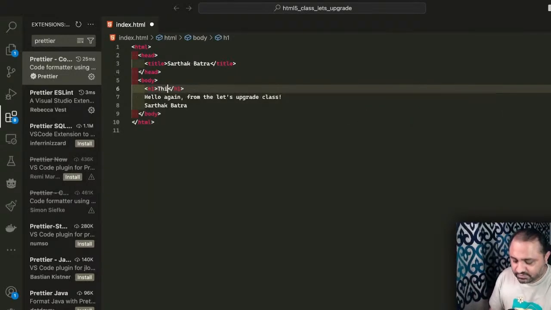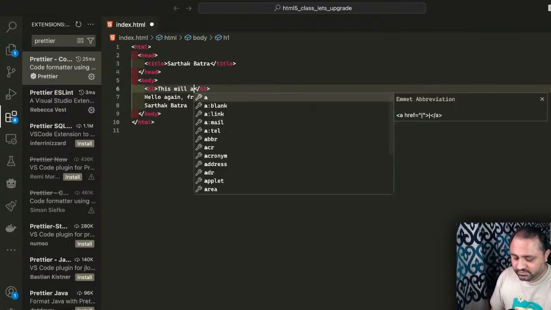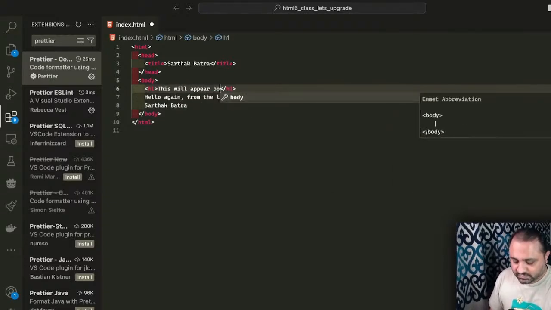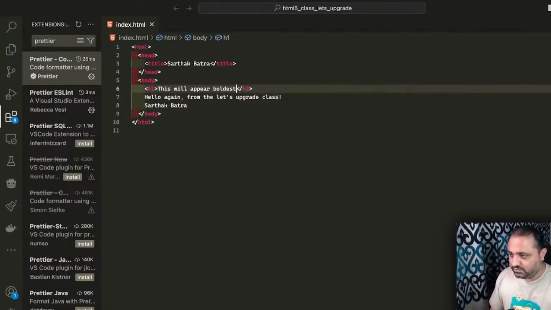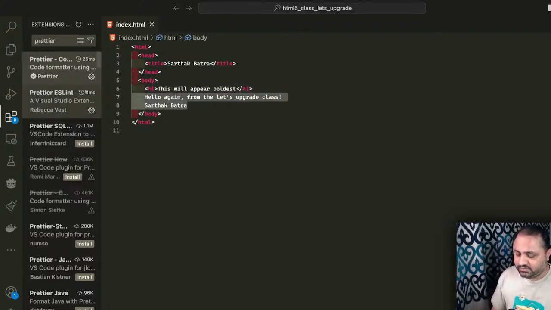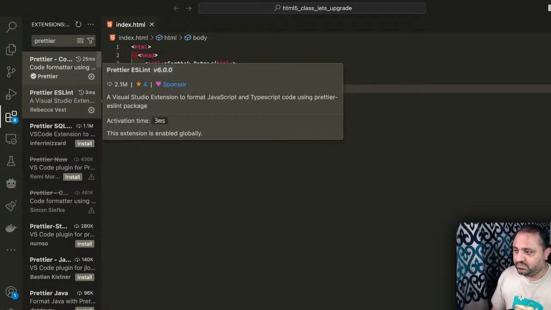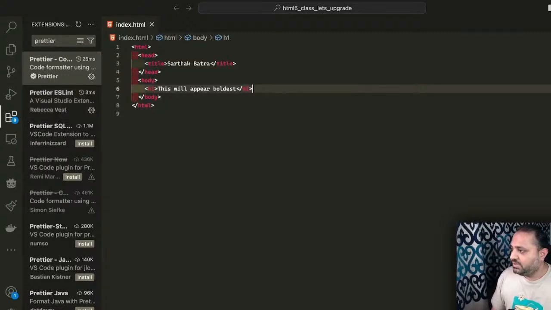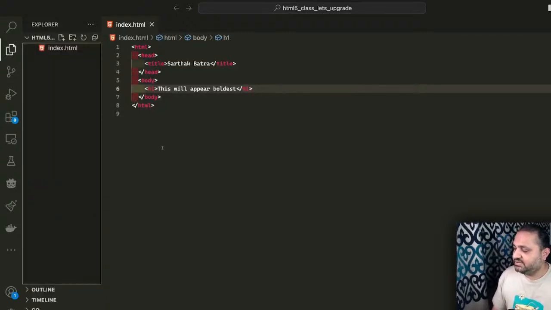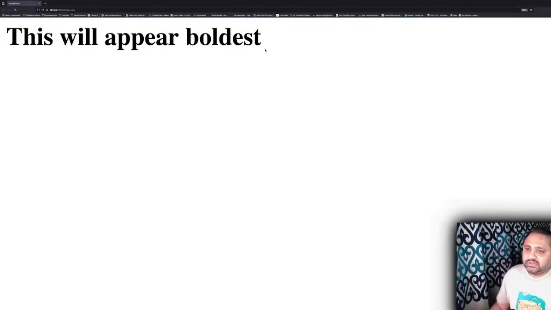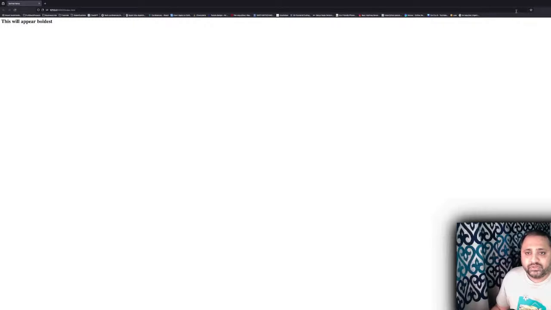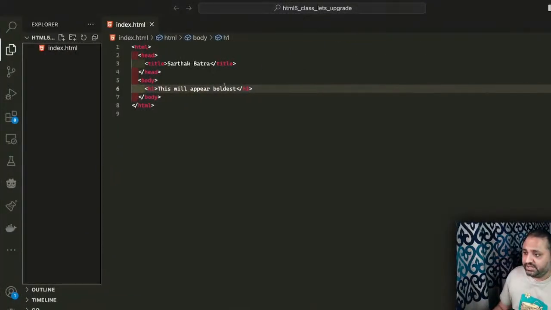This will appear boldest. I will get rid of this for now. And let's get here. This will appear the boldest. If I now go back, you know what I mean? Even if I make it the regular size from 500, it is still larger than the regular text.